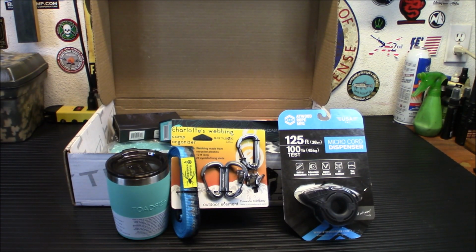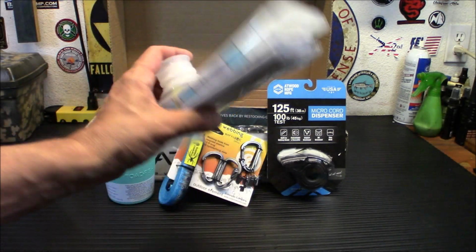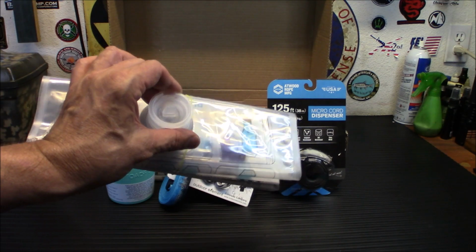Now, the next thing is your advanced box. Okay, that's a $109 value, and that's the next item in it. So let's check it out. Now, this next one is a combination of 2 items here. Okay, this is the Pure Bag with a P&G water filter packet.